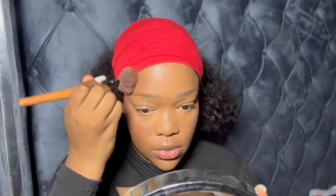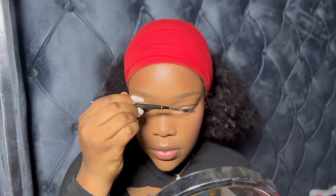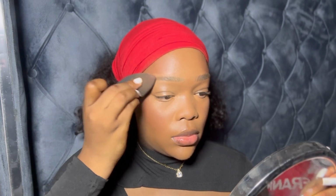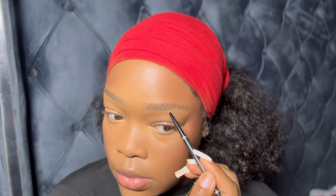So I went back to contour my forehead because I remembered I skipped that, and then time for brows. You guys, finally a mini brow tutorial on this channel. So I'm using this brow pencil, and this is me just putting my brows in place before I start drawing them. So I put a little bit of setting powder on my beauty blender, and I'm just using it to go over my brows so that the brow pencil will glide on easily, and that will make it really, really easy for me to draw my brows. So this is me outlining the down part of my brows.